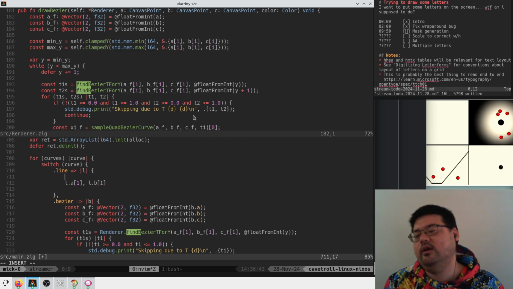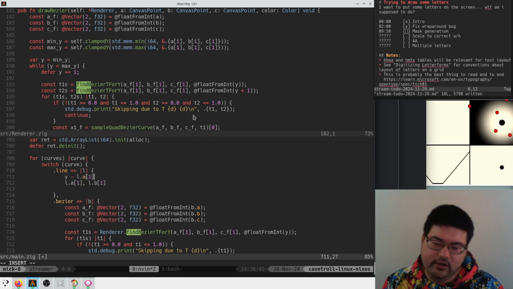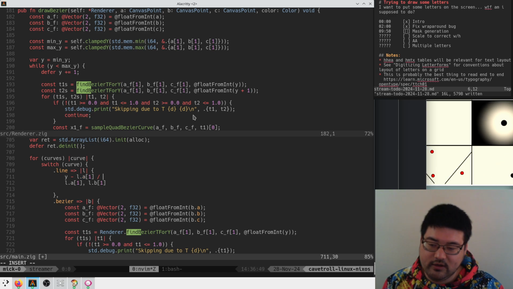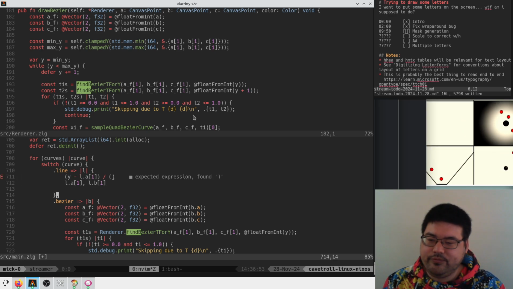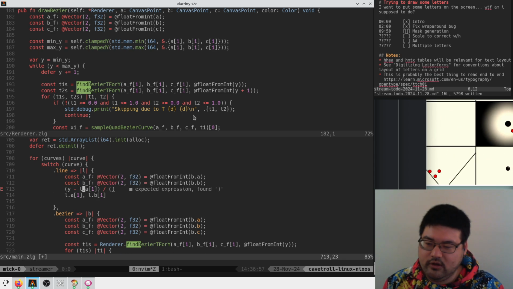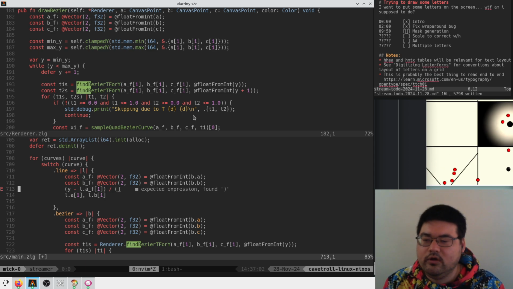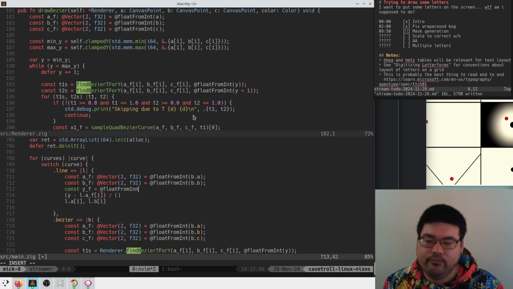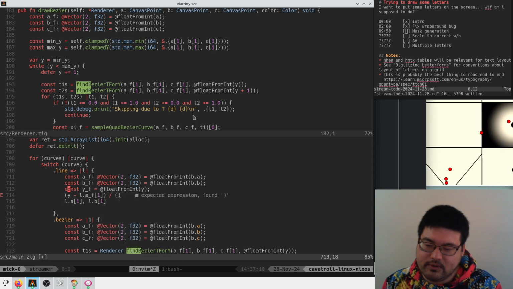So we're gonna have Y minus L dot A1 to say this is my distance from A over the total distance of this thing. And I think that we probably want floating point versions of these things again. Kind of just hand wavy. It feels like that's what I'm gonna want.